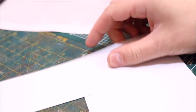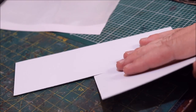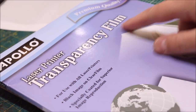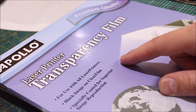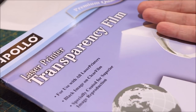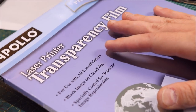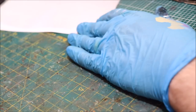What you're going to need is some plastic card — anything relatively thin will work. And then you need this: Apollo laser printer transparency film, for use with all laser printers. I have a laser printer. You can get this for inkjet as well. I like doing it with laser better, though my laser printer is black and white. With laser, once it's on there it's on there — it's burnt in, so you can't smudge it.